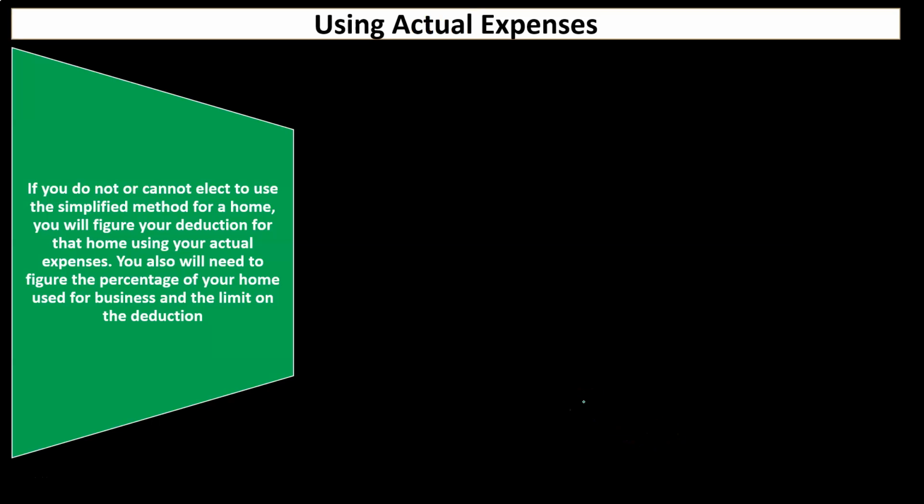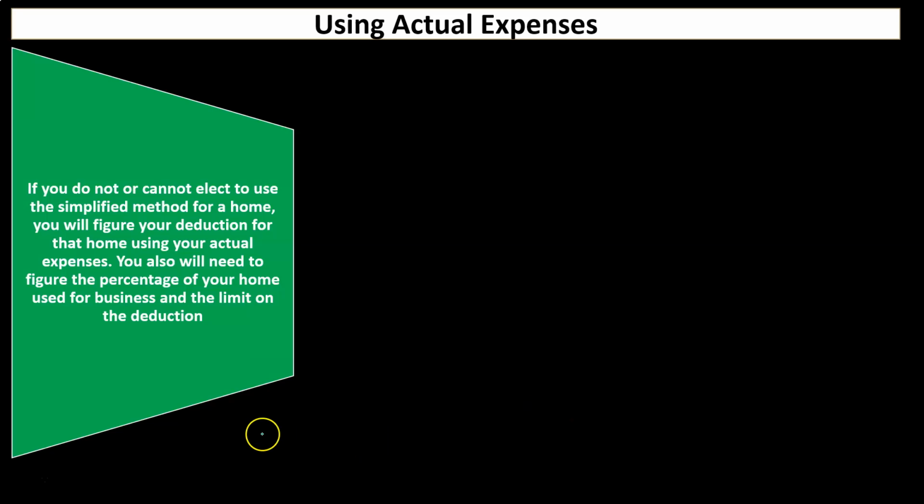So then we're going to think about the methods we could use. We have a simplified method and then the actual method. We'll talk about the actual method, which is obviously more complicated, and then we'll go over the simplified method. Obviously, in practice, you might be in situations where you want to test one or the other, at least in certain circumstances, to see which would be larger. So if you have a business deduction, how do we deduct the business office? What kind of things can we deduct? That's what we'll take a look at here.